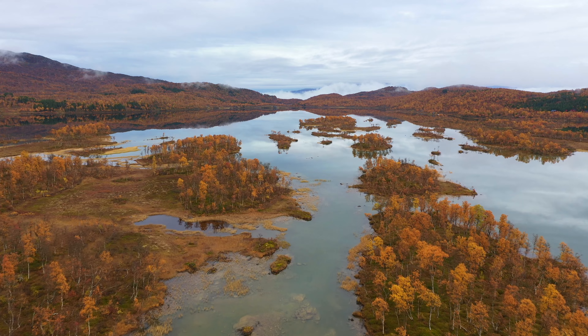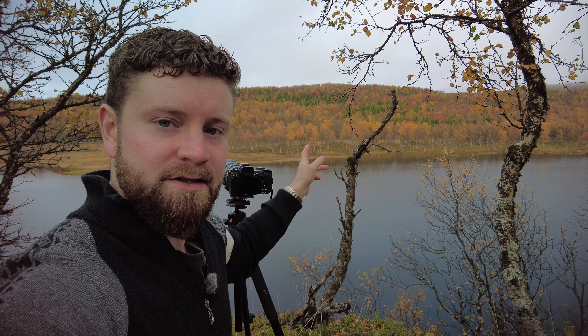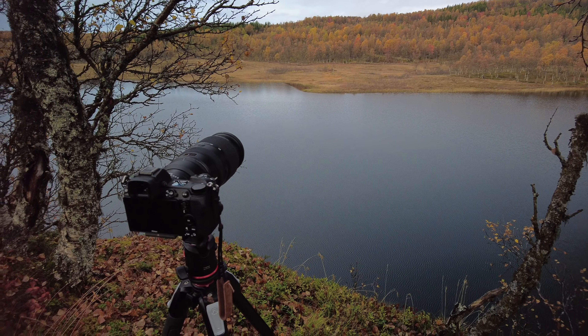I'm actually back at Senjan now — this will be one week later than the rest of the video, but I'm still chasing fall colors, so I'll consider this a second part of the same video. On the other side of the lake, you can see there's this wall of trees. Some of them are pure red, and the contrast between the reds and yellows is really cool. Right now I'm using my 100 to 400 millimeter lens, zooming in on the details over there and trying to find some good compositions.